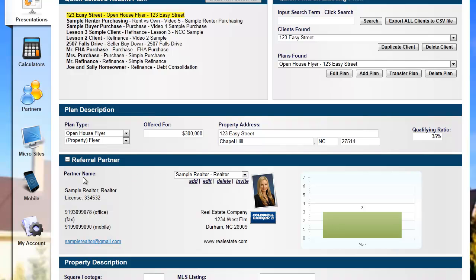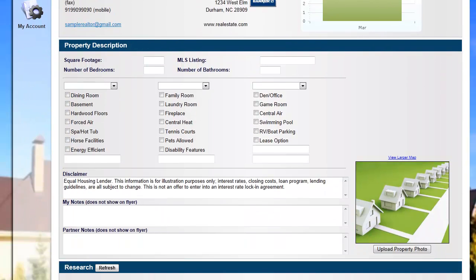So for the time being, what we want to do is just simply say, I want to expand this. If I collapse this, the open house flyer will be assigned to this realtor, but it will not provide any co-branding with this realtor. If I leave it expanded, remember it's always what you see is what you get, then on the open house flyer, that information will show up. So I'm going to leave it expanded like it is for right now. And I go through, and you'll notice the information. So this stuff is content sensitive. It's telling me these are the things I can put in here.